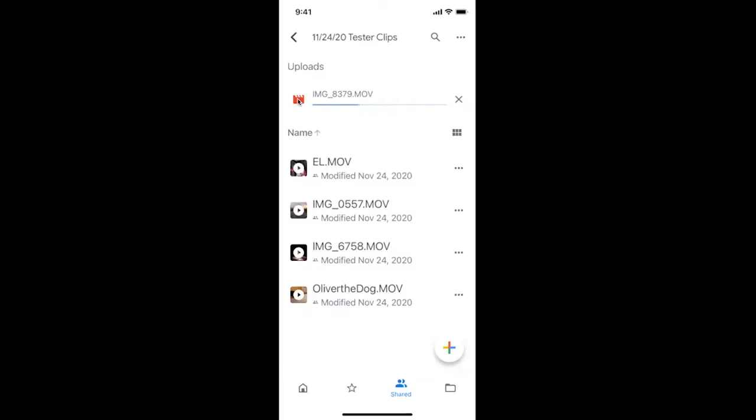It might be standard def, since it hasn't processed yet. So the big deal is to let it process enough that you can actually see a thumbnail like this. That's one thing to look out for. Oh yeah, go ahead.